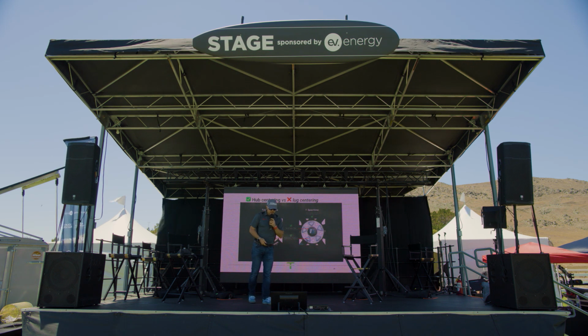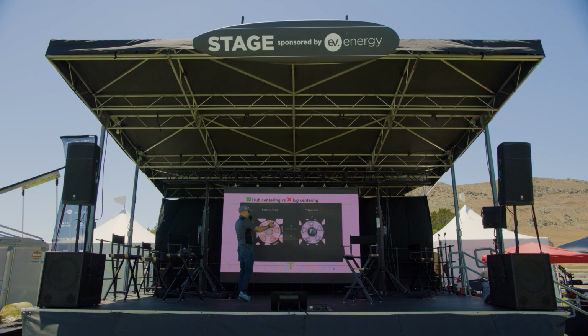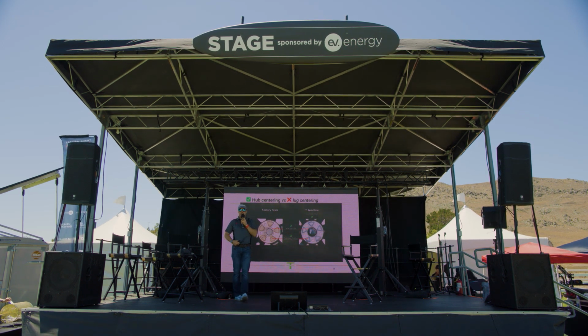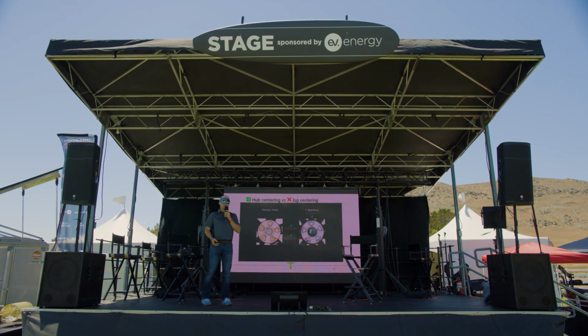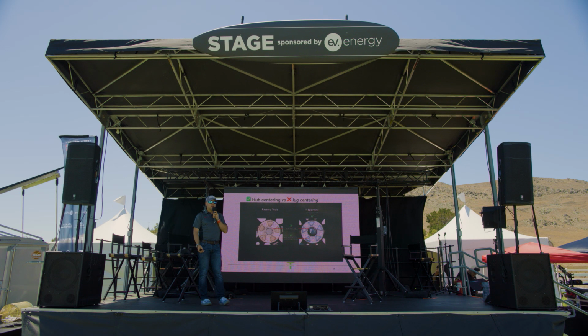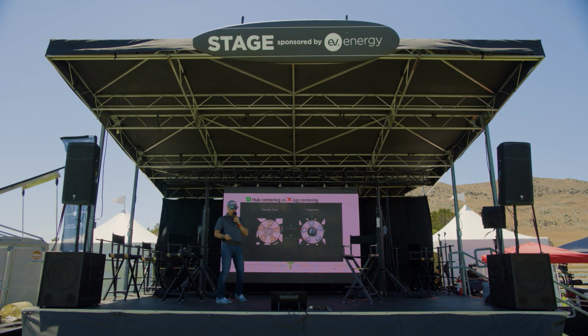So we've got a picture here on the left and the right. This is actually just showing you from our product, from Sportline perspective. We do the same design as Tesla. So all of our wheels are hub centric. We never do lug centering. We never use hub rings, and we also have the same water extraction ports.